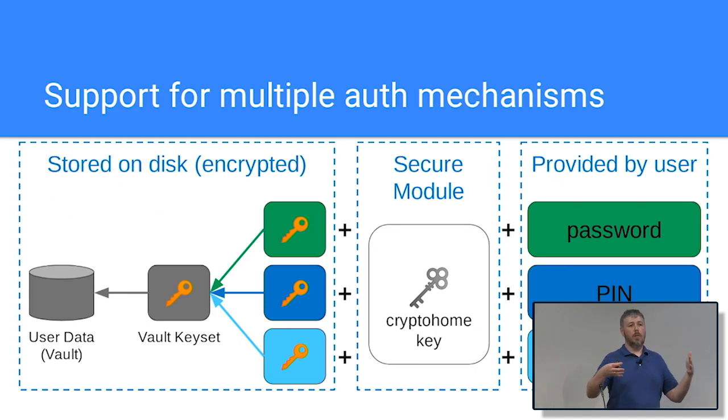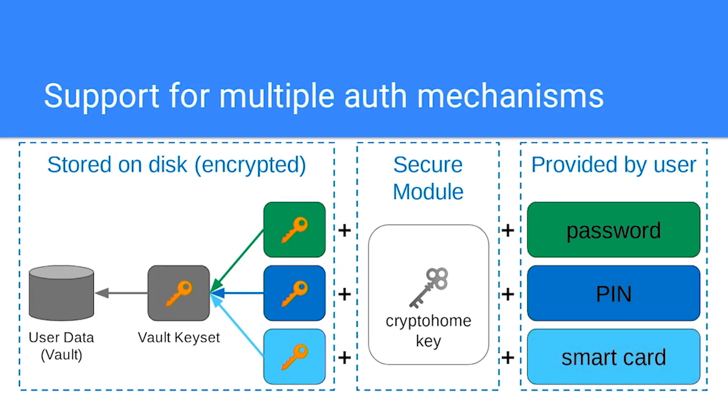So why this complicated scheme? Why do we have those two levels? The second level is more or less clear. So we need to protect both with the security chip and with the user password. But why do we need to generate the intermediate key and then encrypt it with another key? The reason is because we can have multiple authorizations for the same user. It can be a password, can be a PIN, and can be something else. This way, we generate a single key that encrypts a user directory, but we can have multiple secondary keys which encrypt that key. And one of them can go through a password, one of them can go through some other form of authorization like a PIN that the user provides.